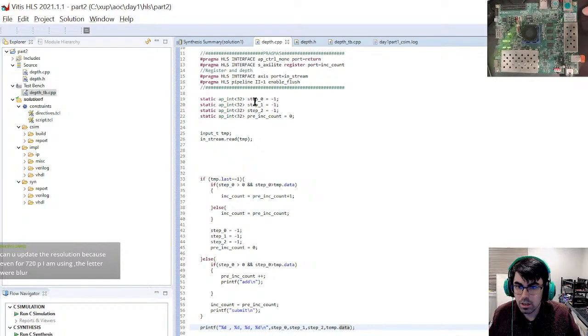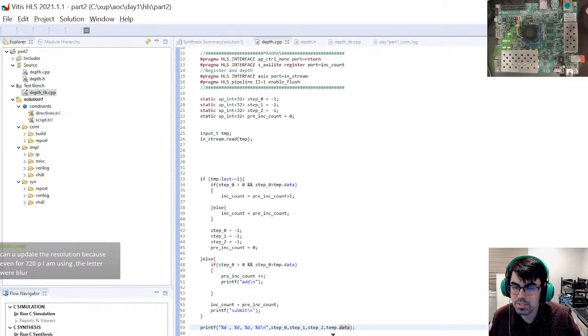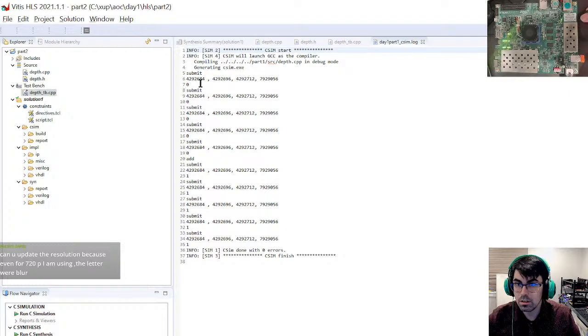Okay, why were we not happy about this? I spelled temp wrong. There we go. So we're just going to run the C simulation again. Okay. So those are -1.